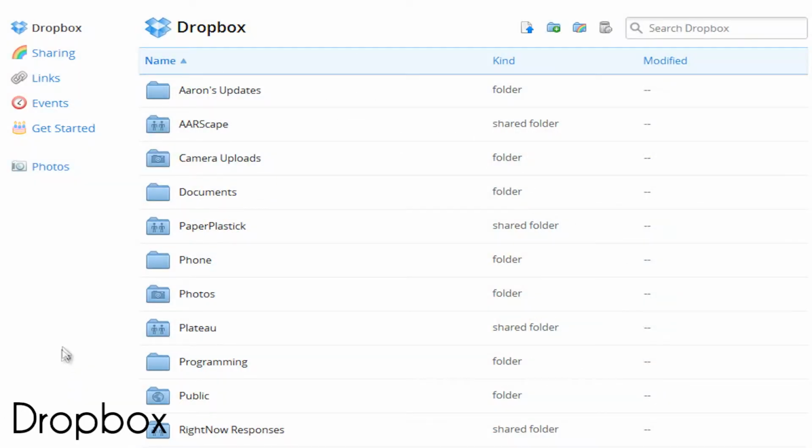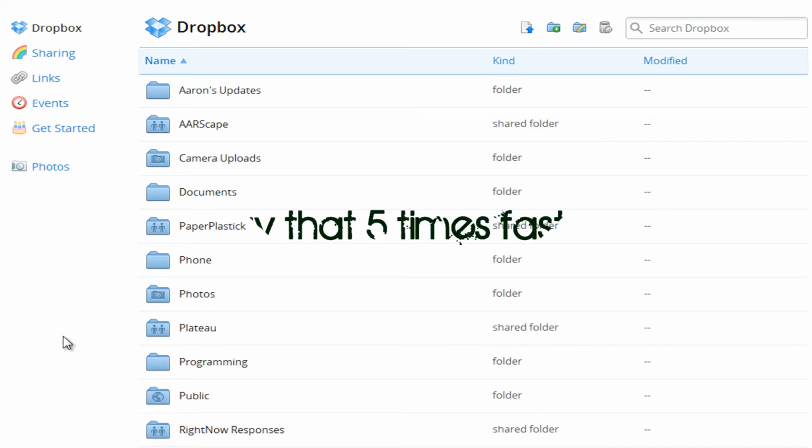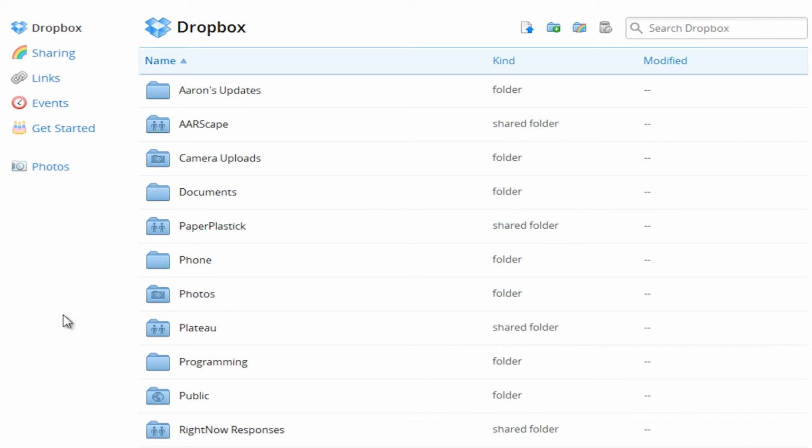Alright guys, so let's get started with Dropbox since they are the first major cloud storage syncing service. As you can see, this is what you'll see as soon as you log in to the web interface for Dropbox. You just have all the files and folders you have in your Dropbox folder listed right here. And then of course you can click this little icon right here to get a public link to share, which is very nice. They did that very well. It's actually just recently been created. And then on the left side is the navigation. You'll actually see what you can do.